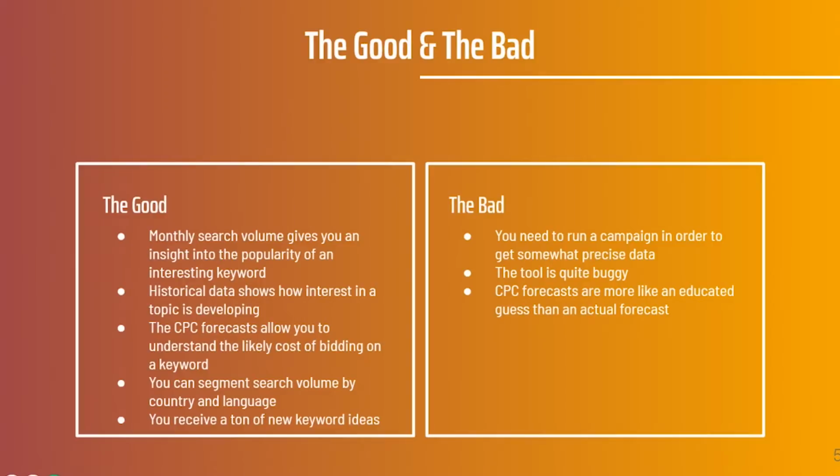Whenever you enter a keyword into Google Keyword Planner, it will give you a huge litany of keywords and their monthly search volumes, as well as their historical data, as well as the competitiveness. So this is a super good way of finding relevant new keywords that maybe you haven't thought of yet. If you're thinking of creating content in the long term, the first thing you should do is go to Keyword Planner, look at the CPCs, look at the search volume, and ideally create a content calendar. And these suggested keywords can be super helpful in allowing you to do that.